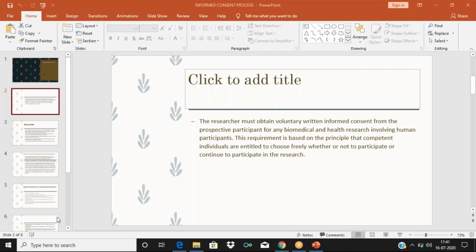And like we discussed earlier, before the ethical guidelines came into being, many issues had happened. Many unfortunate or underprivileged people were exploited. Without their permission or forcefully, they were asked to participate in the study, and so many things happened. Because of all these things, it is mandatory that we get the consent from the participants, and that process is called the informed consent process.